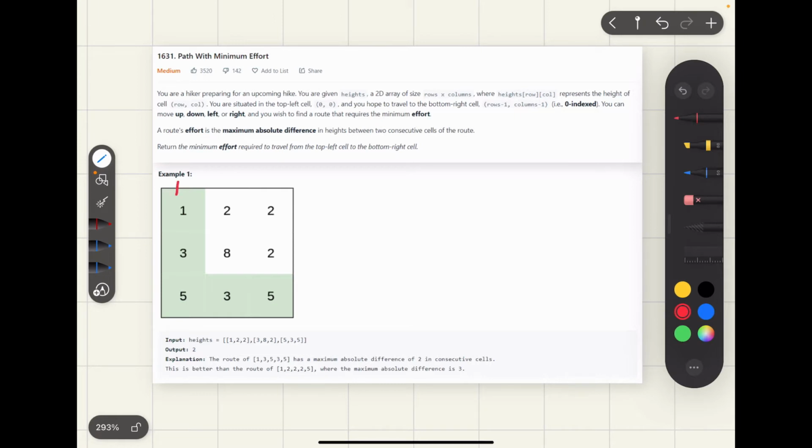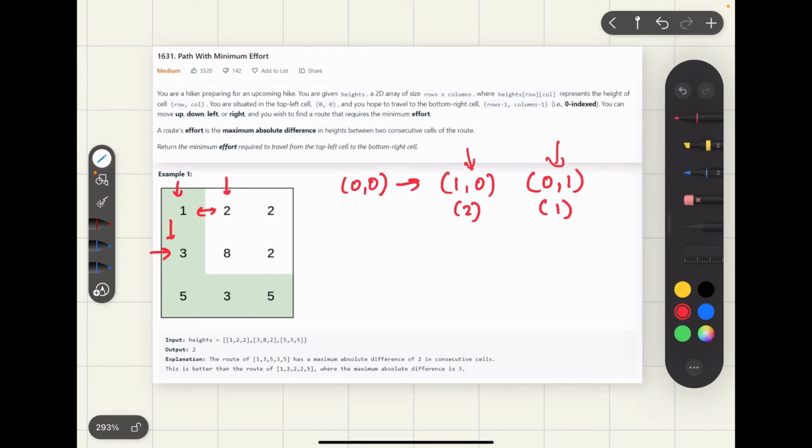So we start our journey at this cell. So we are at 0, 0. So what are the options here? We can either go to this cell or we can go to this cell. So the next possible options are 1, 0 or 0, 1. So what is the cost of traveling from 0, 0 to 1, 0? Basically this. So the cost of traveling from 0, 0 to 1, 0 is actually 3 minus 1, which is 2. And the cost of traveling from 0, 0 to 0, 1 is actually 2 minus 1, which is going to be 1. So now we have two possibilities to explore further.